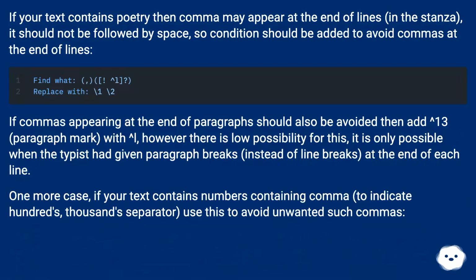If your text contains poetry, then a comma may appear at the end of lines. In a stanza, it should not be followed by a space, so a condition should be added to avoid commas at the end of lines. If commas appearing at the end of paragraphs should also be avoided, then add ^13, the paragraph mark, as well. However, there is low possibility for this.